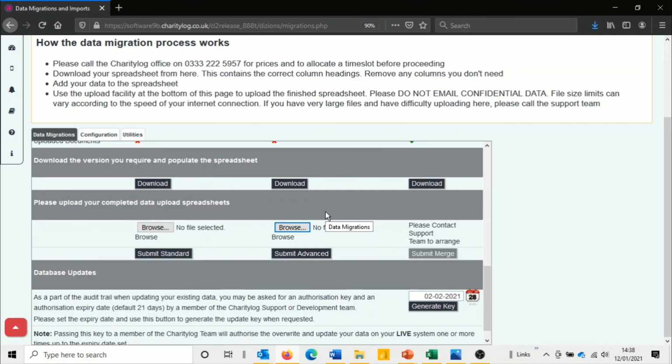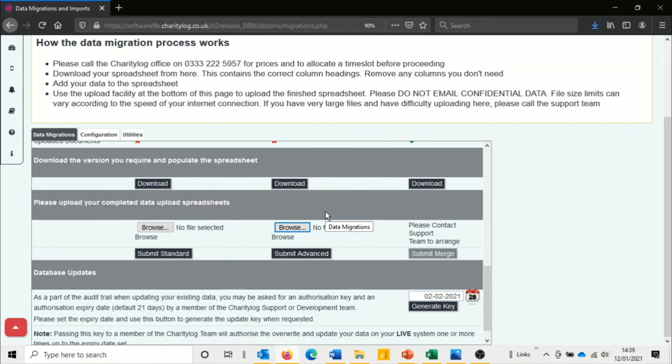So once we've done that, we will then notify you that it is available in your test system, and your test system will be available to you. You can log in and you can make some random checks of data, maybe checking 1 in 10 client records to make sure they are all correct, checking that the fields are accurate and correct as they should be, and the contact history is transferred over correctly if that's what you've imported. So maybe just take some random samples and check, and then run some random reports just to make sure everything is coming out correctly as well.